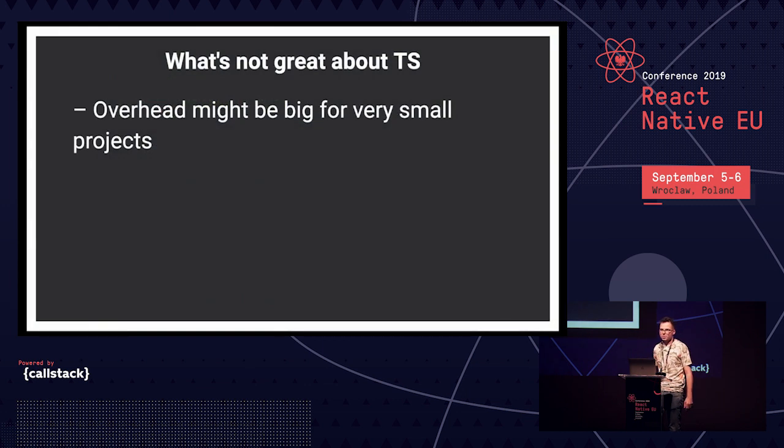What's not that great about TypeScript? So of course there are some disadvantages. The overhead might be too big for some small projects. Maybe if you're working alone, and maybe you're working on a proof of concept app, or just something super simple for a showcase, then maybe it doesn't make sense to add too many types. But I found that it helps even for the small apps in the end.